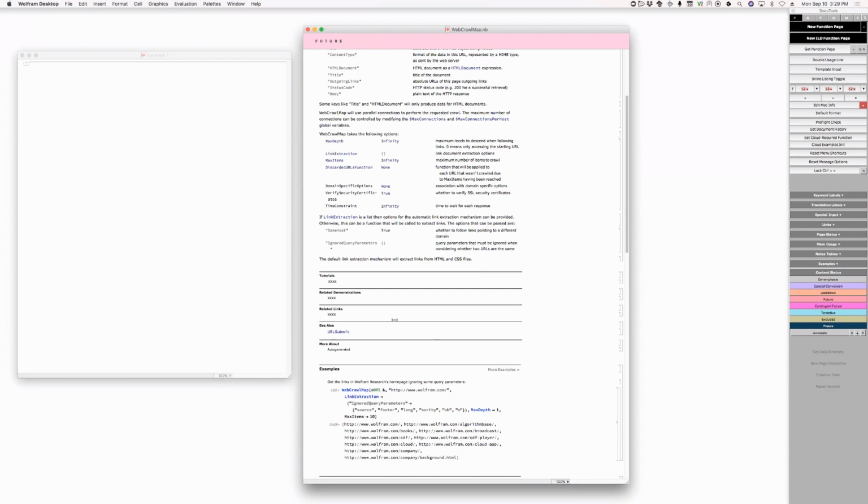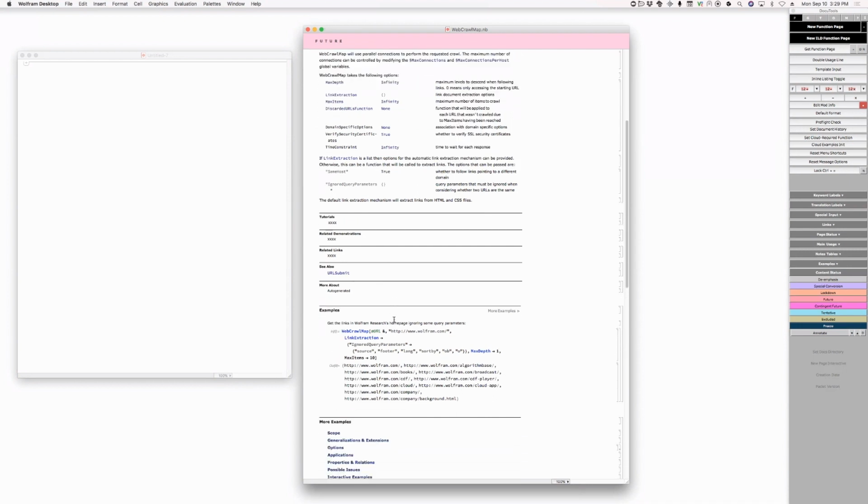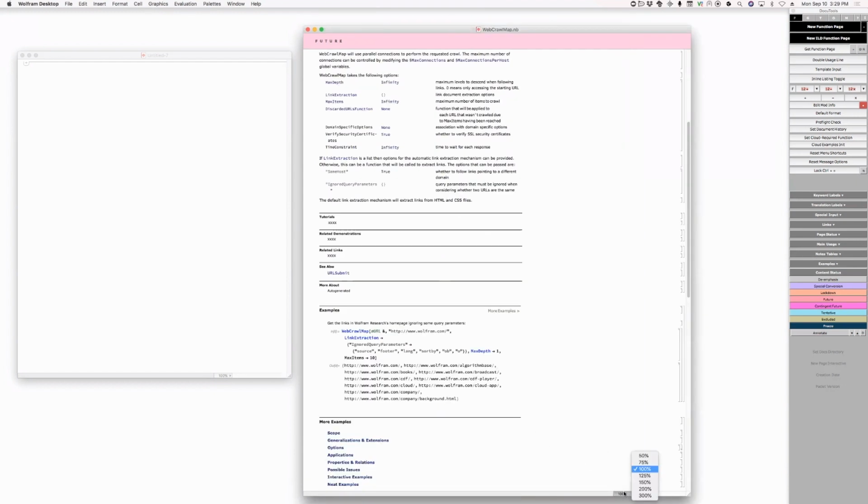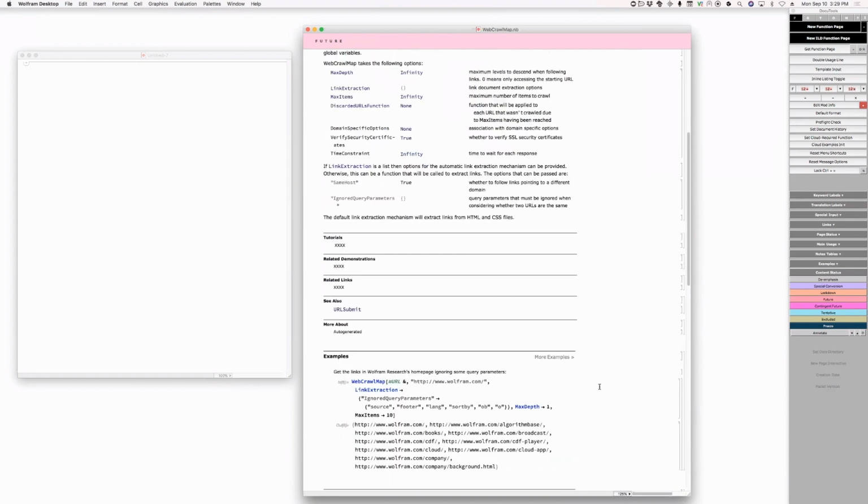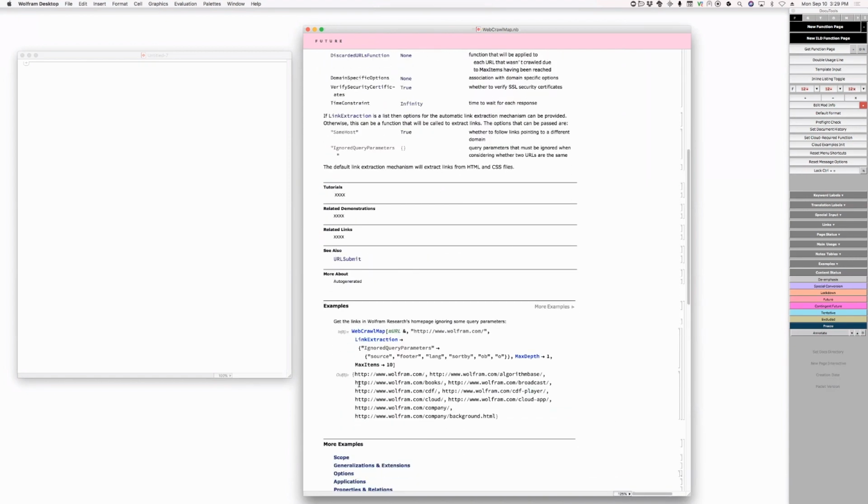So let's take a look at what we're looking at here. I added an example. I see the example. You're looking at the screen, right? Yes. Okay, so let's take a look at what this is doing. This is saying hash URL starting at that location. And what is this link extraction thing?